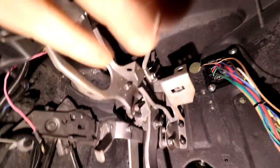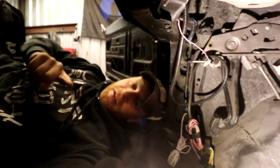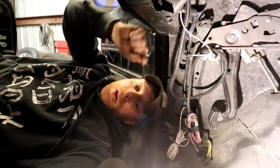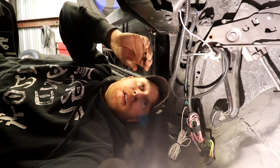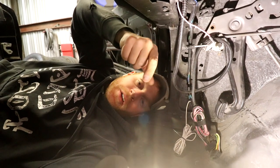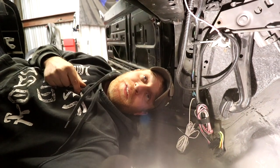So as we go underneath the dash, there is one piece here that's very, very challenging to work with, and hopefully my suffering will pay off for you for a little bit here. So the throwing arm mechanism, that black push rod that I had showed earlier, or I guess linkage arm, needs to go to a certain point on the pedal. It's hard to explain. There's a point of the firewall where it will come through, however, there is a point where it actually has to hook onto a pin. That pin cannot be accessed unless you pull the brake pedal assembly out, by what I've seen.